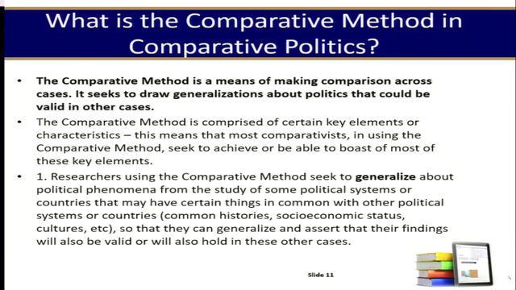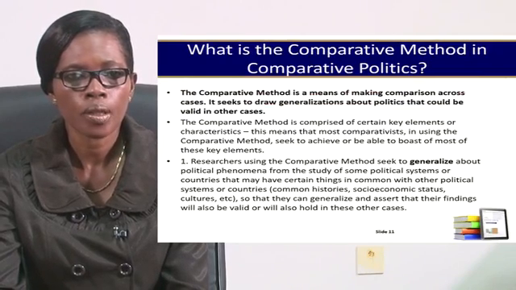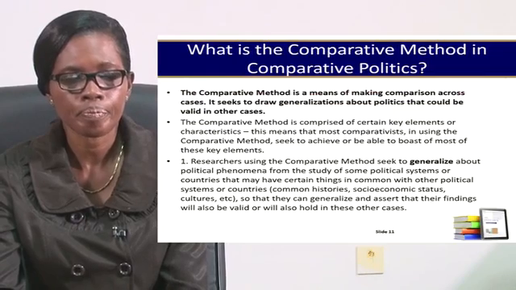The first, we must remember that researchers using the comparative method seek to generalize about political phenomena from the study of some political systems or countries that may have certain things in common with other political systems or countries. For example, countries that have common histories, socioeconomic status, common cultures.